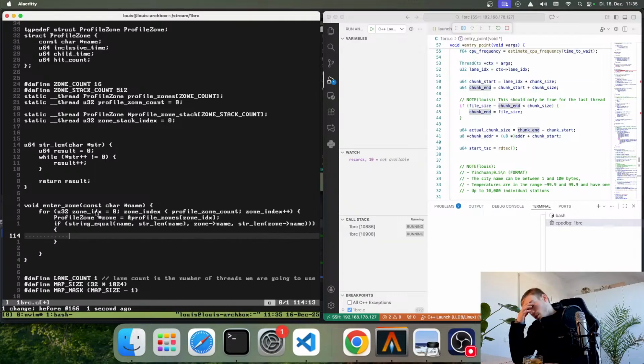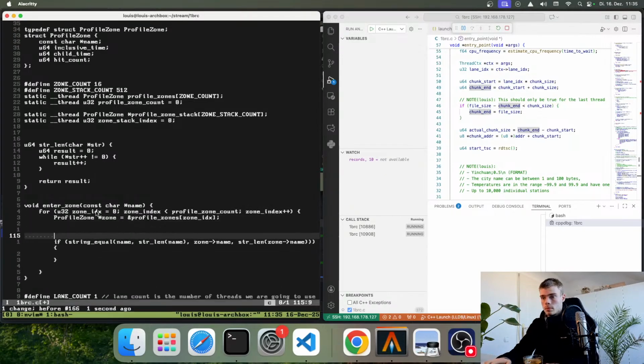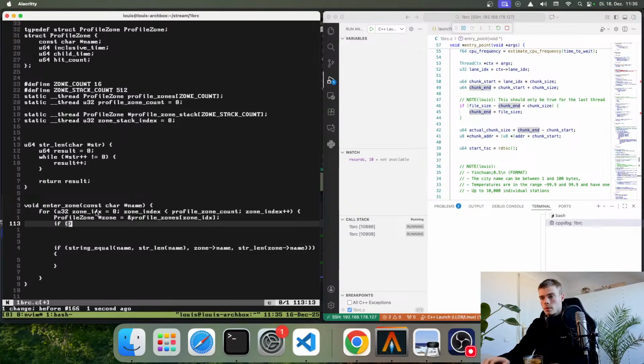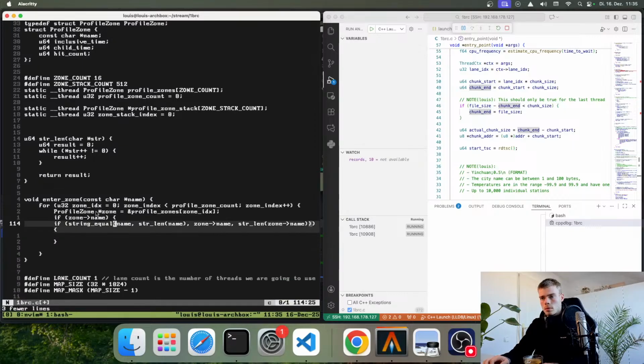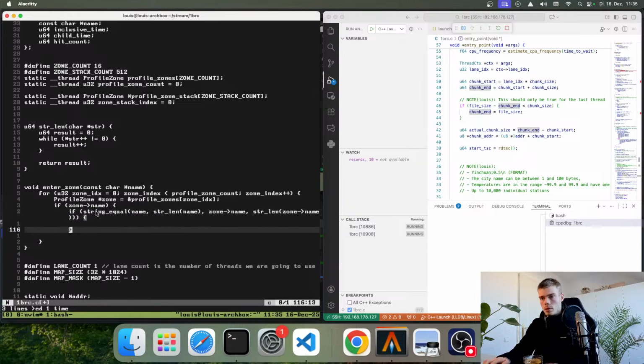if the two are equal, say if zone name, if this is even set, can be null.